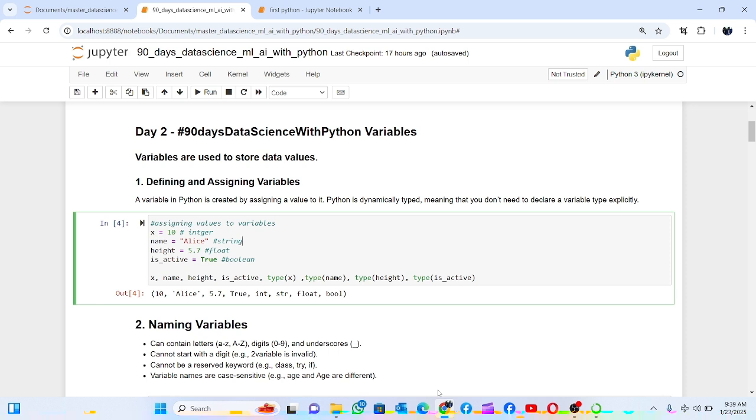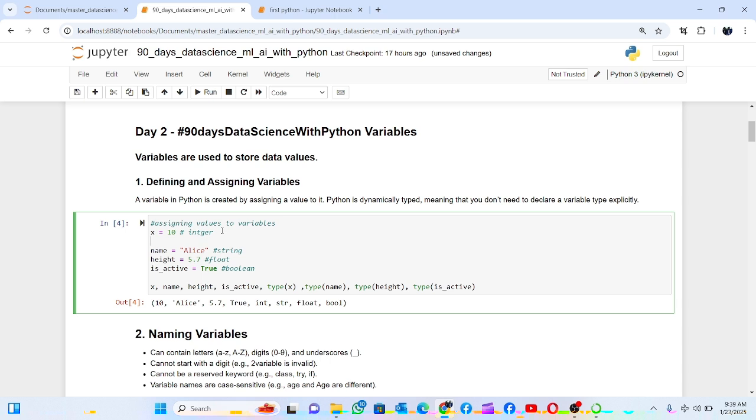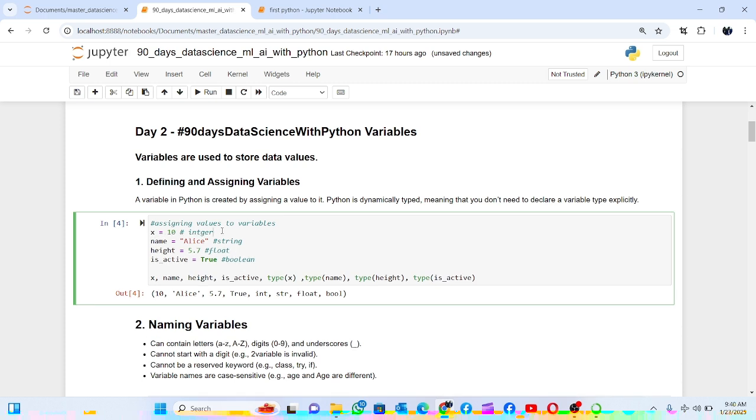The good thing in Python is that you don't need to explicitly declare a variable before you use it. You can just write x equals 10. Imagine that in C we used to do int y equals 10, for example. But in Python we don't need to declare int. You just do x equals this, and it's intelligent enough to know that you're declaring an integer. We can do name as a string, we can do height for floating point numbers, and if we want a boolean, I'm just going to do this and run it.